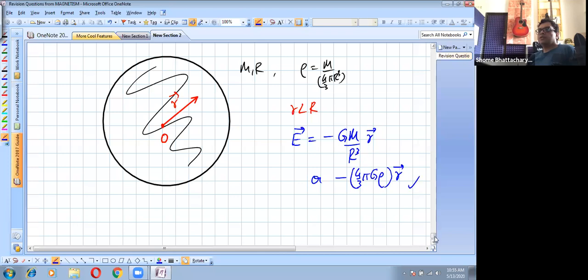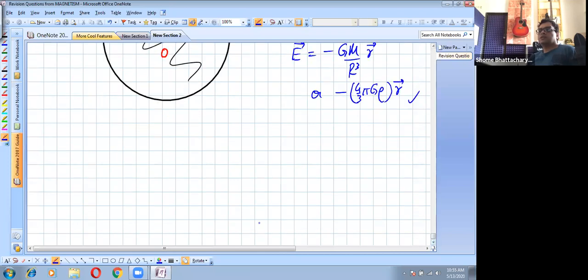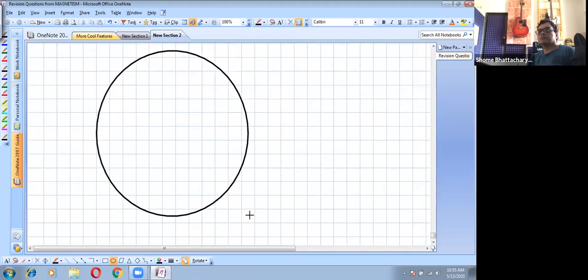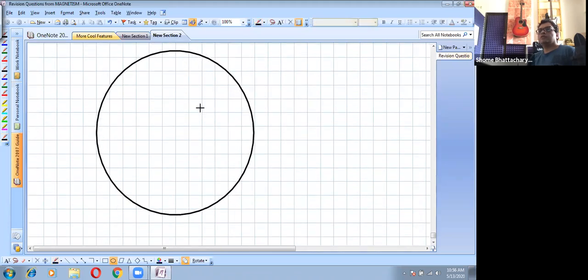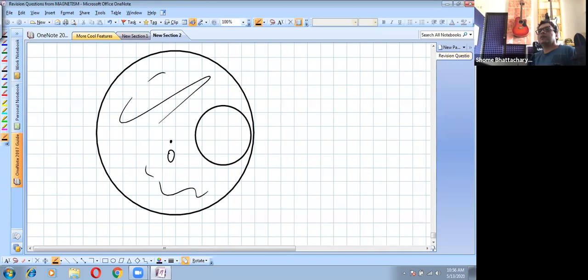So with this formula in mind, what we'll see is, for our particular situation, we have the solid sphere with a spherical cavity, let's say. Now this is the center of the solid sphere, let's say O. This can be inside the cavity also, it doesn't really matter, as long as it doesn't coincide with the center of the cavity. This is the center of the cavity.